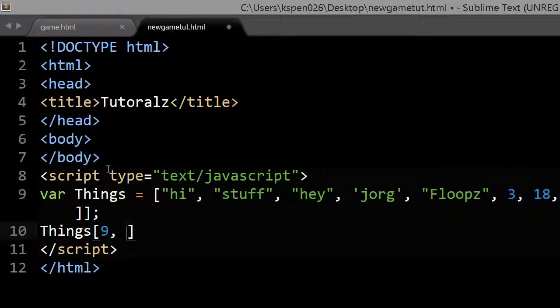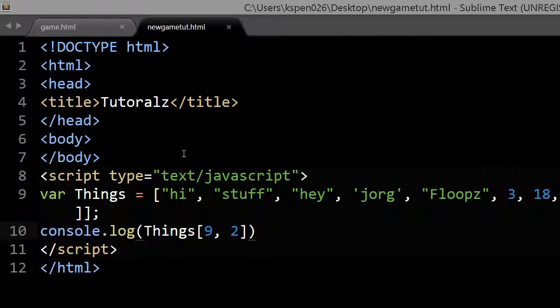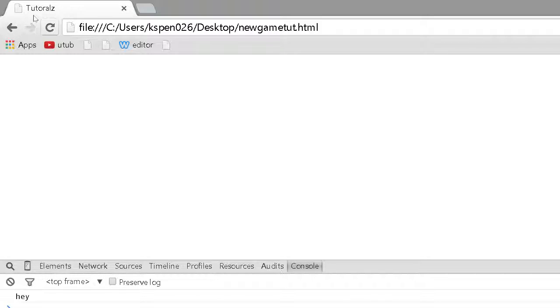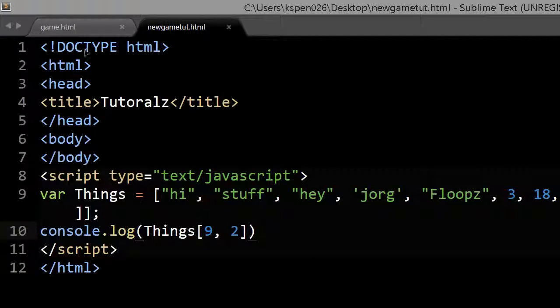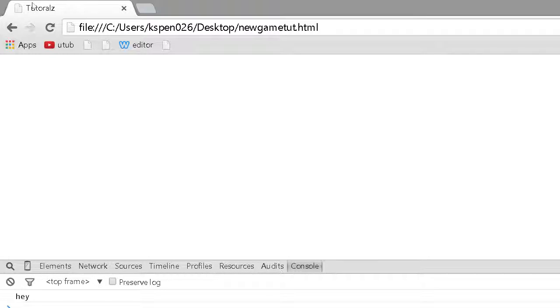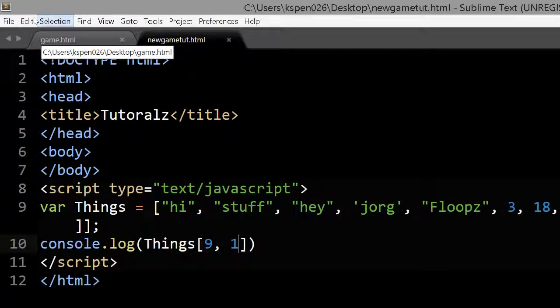If I wanted to say 4, I do that. It would be like console dot log things 9. That should access the array, and oh nope, that didn't work. A false. Also, it could be 1 for 4.